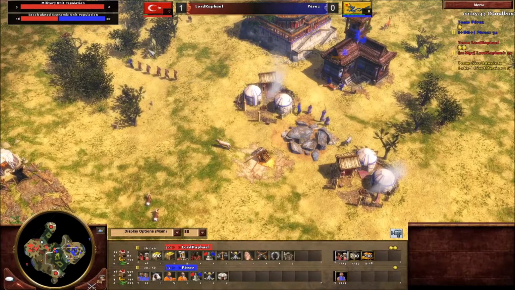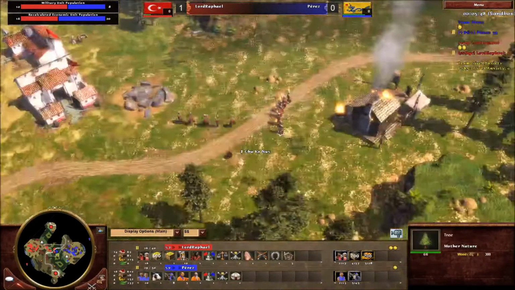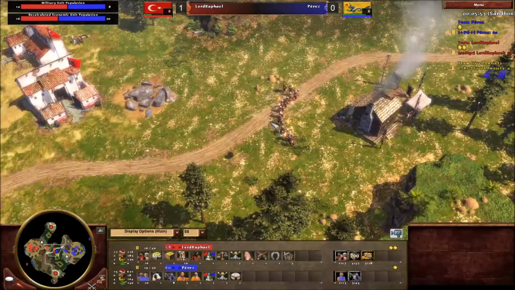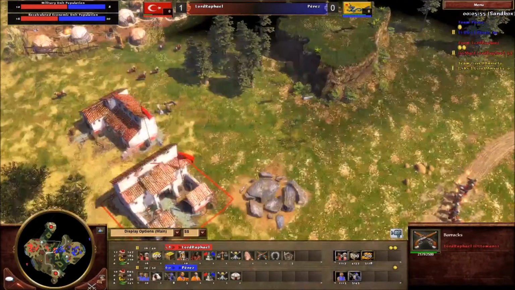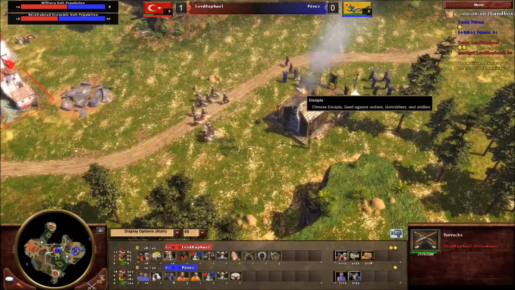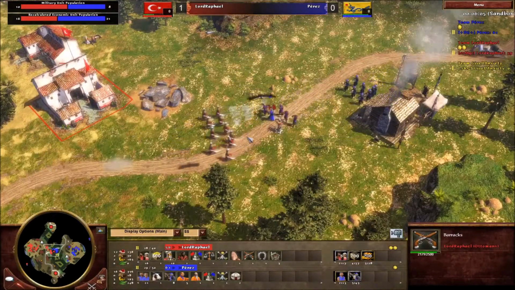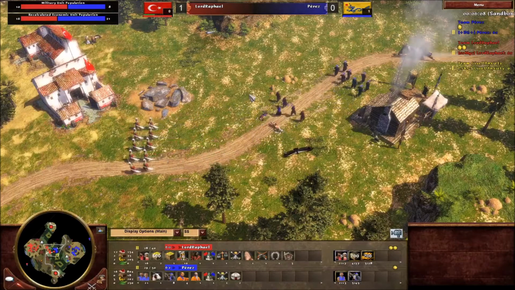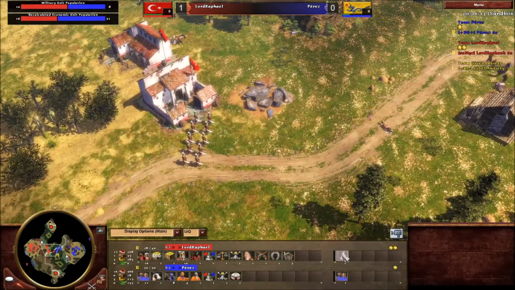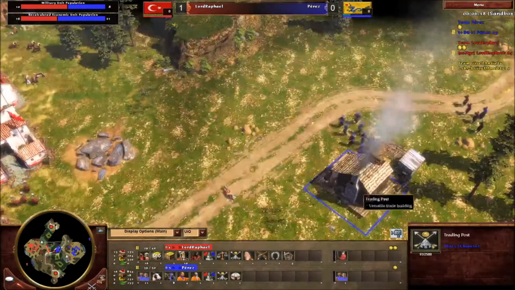We do have a disciple army here from Pérez, and 8 Chu Ko Nu being shipped for Pérez here. So another batch of Janissaries trained, however, I don't think Pérez saw the stable earlier. Pérez did see the barracks right away, but he did not see the stable. So he does have some disciples, but if these disciples start getting hit by these Janissaries, Pérez is not going to be expecting a Hussar pop. Let's take a look at units in queue.